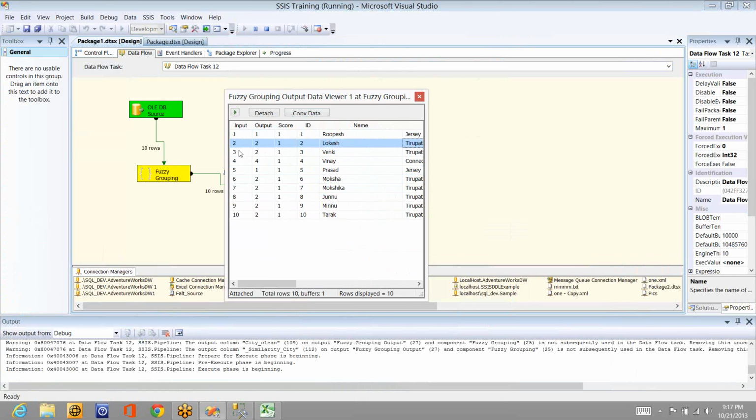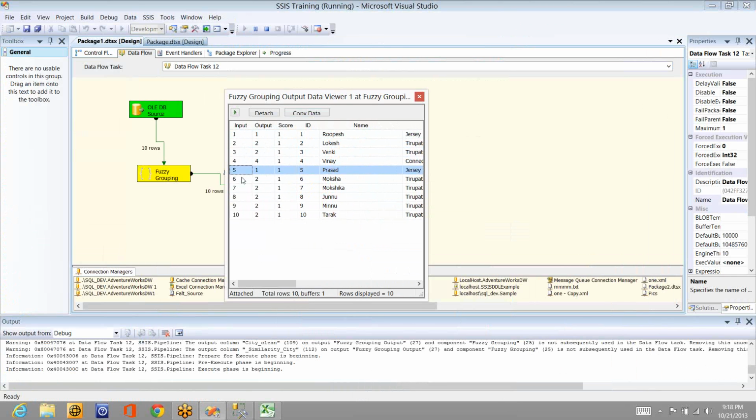For 3, this guy's city is Tirupati and it is already available in ID 2; I already came across it in ID 2. 4 is Connecticut or something. It is the first time, not available earlier. 5 is Jersey, already available here.